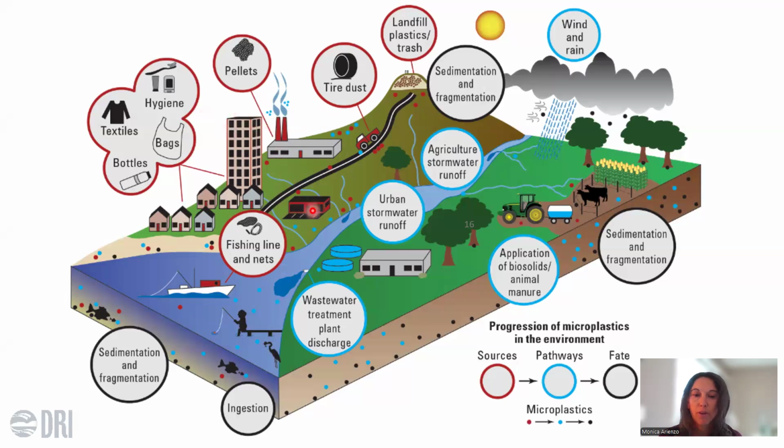Those sources can then be transported through the environment through wind and rain, through agriculture and stormwater runoff, and through discharge from our wastewater treatment plants. So coming back to our clothing, when we wash our clothes, that water ends up in our wastewater treatment plant, and that water can contain particles from our clothing that may be plastic, and then they might not get treated or removed during the treatment process. Plastics can then ultimately end up in our sediments, so in the bottom of lakes, in the bottom of our rivers, in the ocean, or they can get ingested by animals.